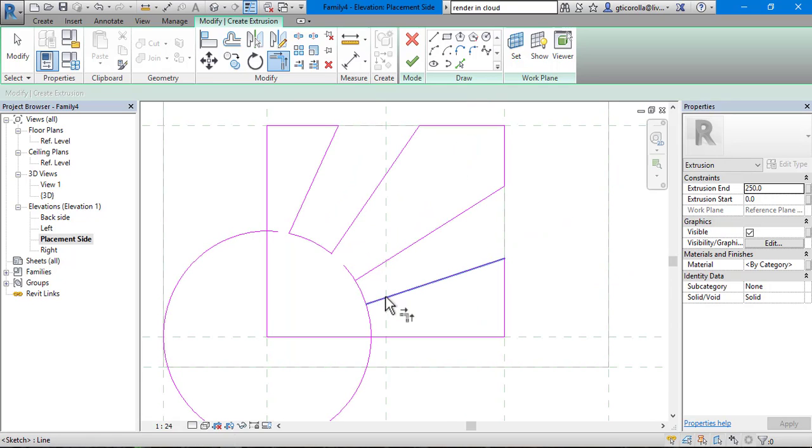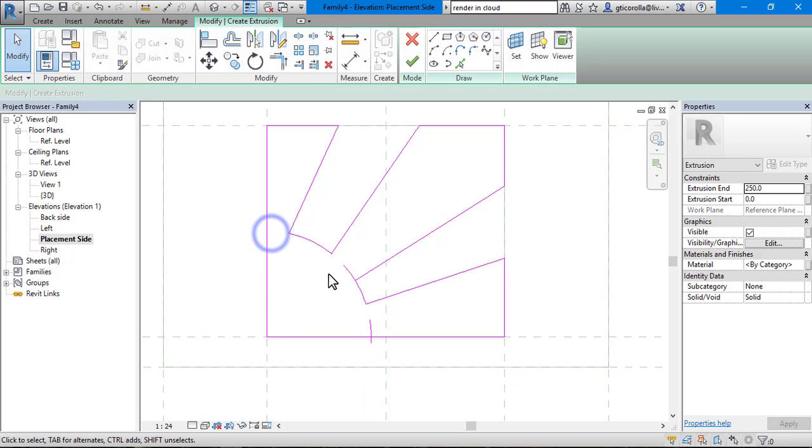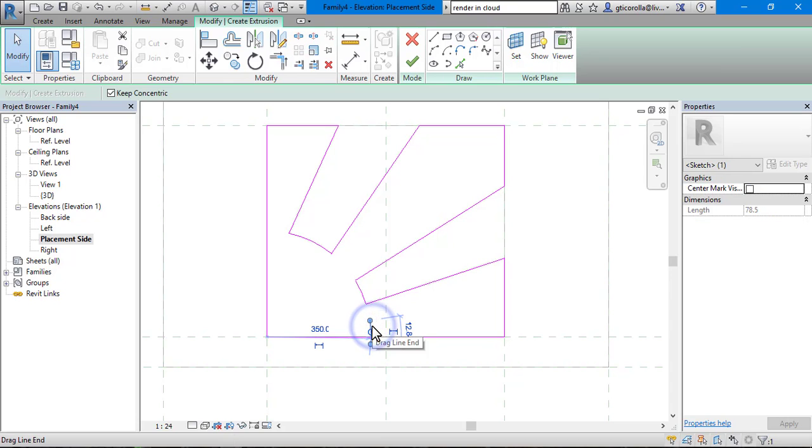And then same with this one, click this line and click this line. You can see it's starting to take shape already. Now we need to take away some of the unnecessary bits. So you can just delete these, delete that. We could probably just trim that one away again. And we can delete this one here.